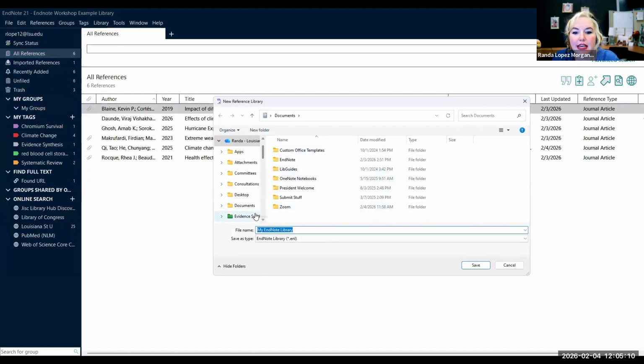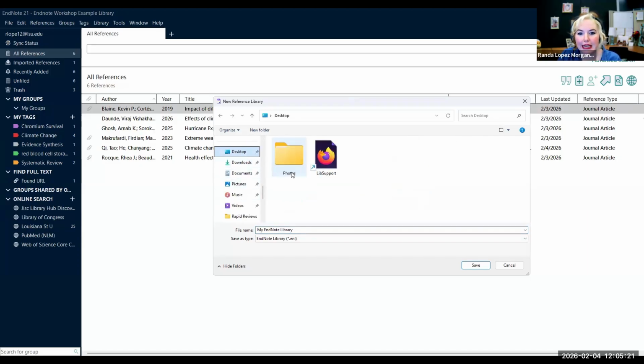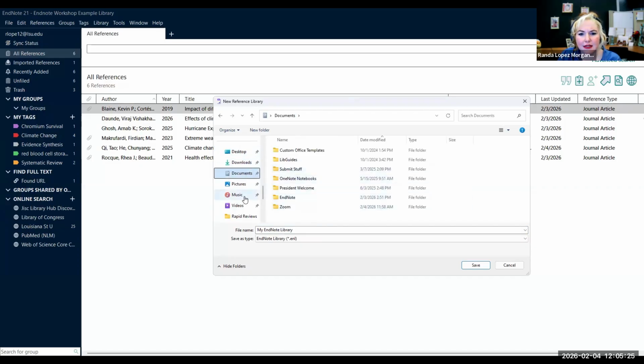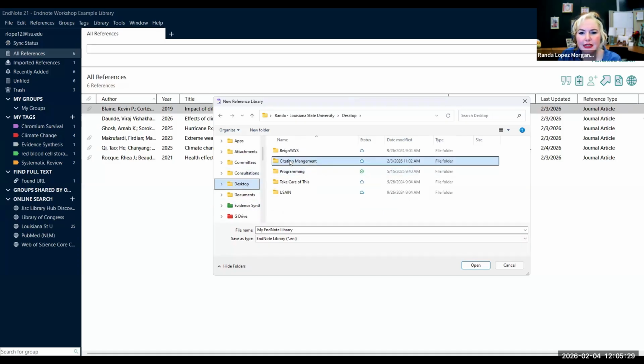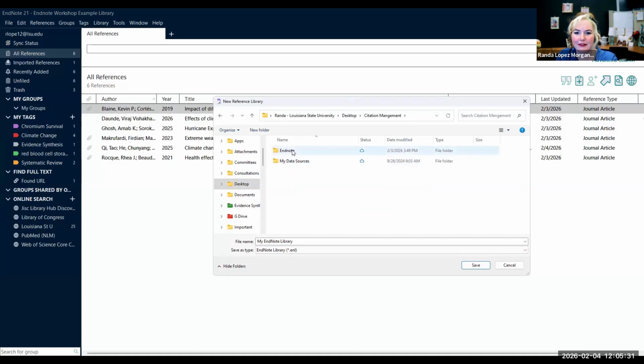You want to save your library not to the cloud, but to a physical storage space. I keep all of mine under citation management, saved in one spot, so I know exactly what I'm getting here.